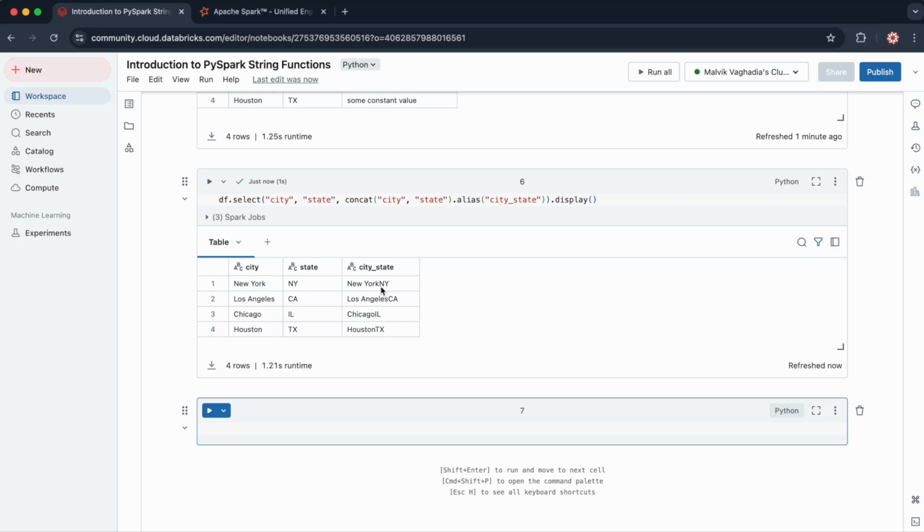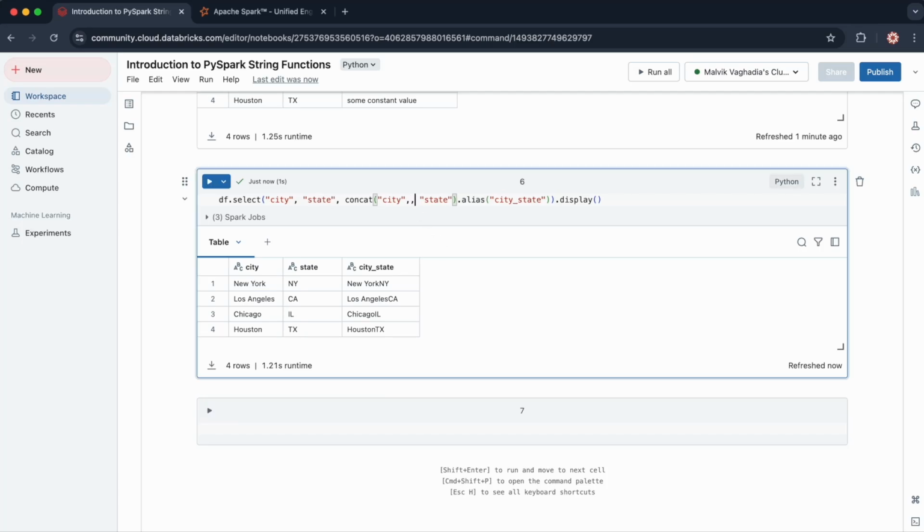So I could add a separator using a lit function. So for example, let's say I want to separate with a comma and a space. So each value should be separated with a comma and a space. So I can actually just modify this to also add in between the lit function with the comma and the space separator. So now if I run this again, that's worked. So it's used this literal value as a separator.